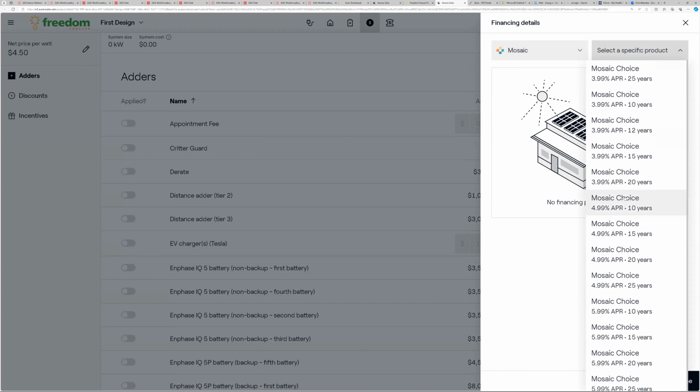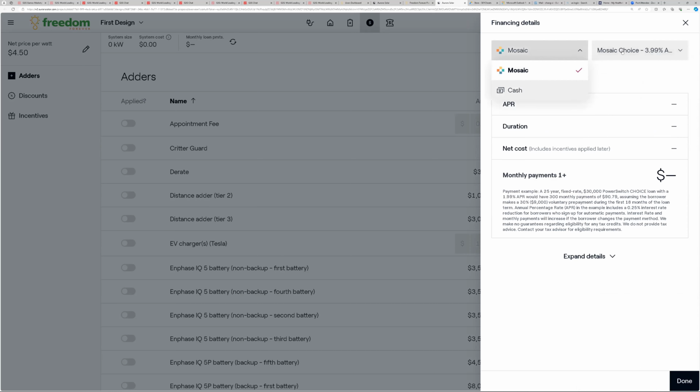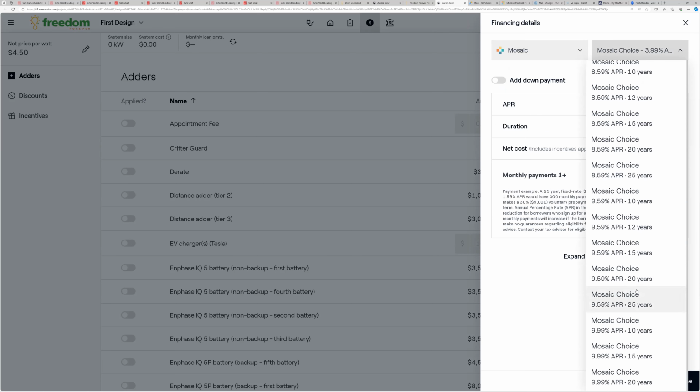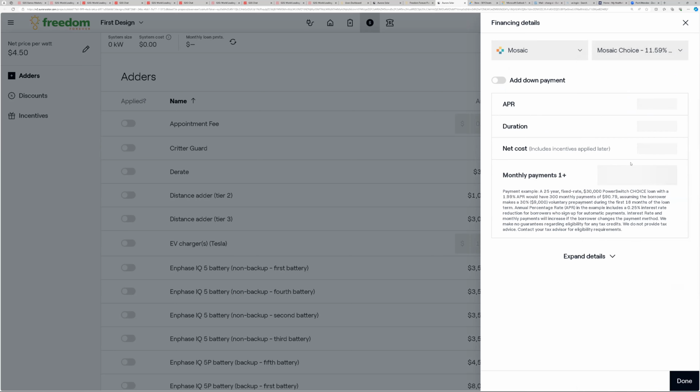Now, this is going to be in all of your guys' portal when you actually create a lead. You want to pick something that's standard for each proposal based on the knowledge that you have. Lisa, you've been doing solar for a while, so you already know this, but I typically always choose 3.99% 25 year as a default. If someone tells me, hey, I actually want to pay this off in cash, awesome, let's go to cash. Or what's more important to me is not the actual monthly payment, but on the contract, I want it to show the lower amount. Then I'm going to choose the 11.59% 20 year, because that's going to change the price of the contract significantly. It'll probably save most people $10,000 to $20,000 on the total cost as opposed to their monthly cost.